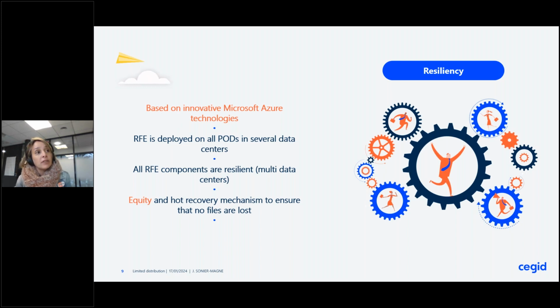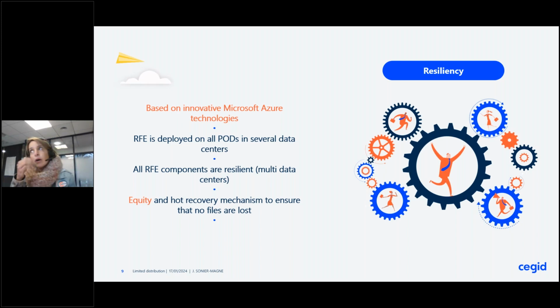In all our data centers in the United States, North Europe, Singapore, China, and in all those pods, all the RFE components are resilient. There are, as you know, in each pod, 3 data centers, and RFE is deployed on each data center, and all the components are deployed on all the data centers.